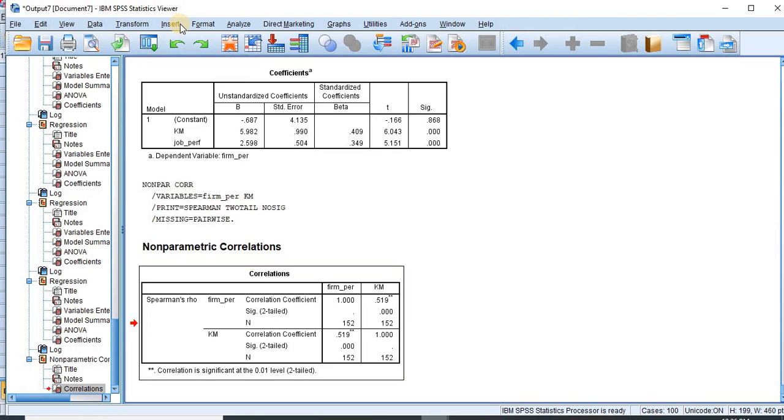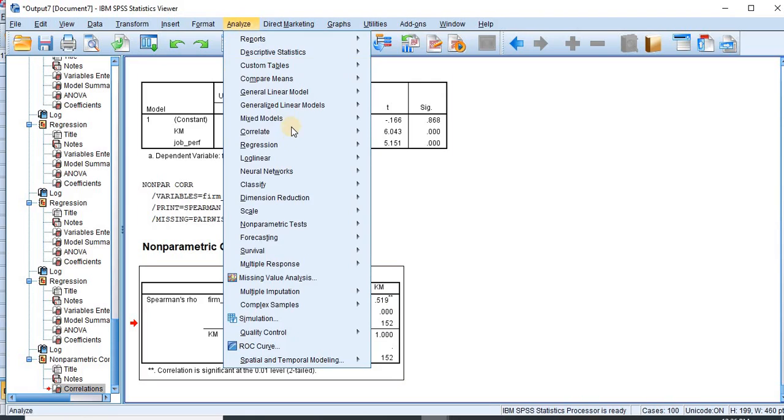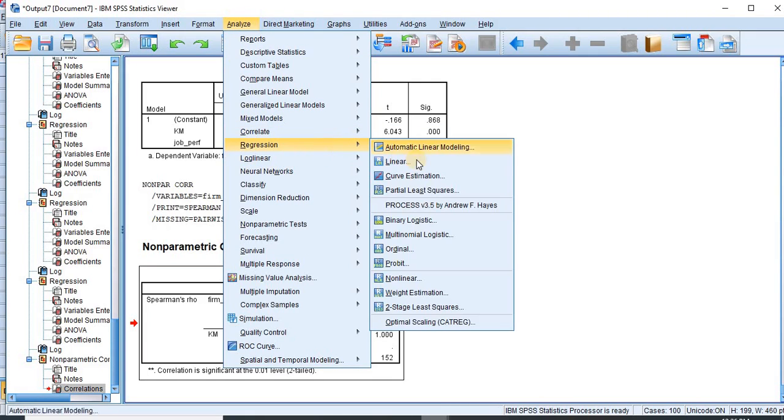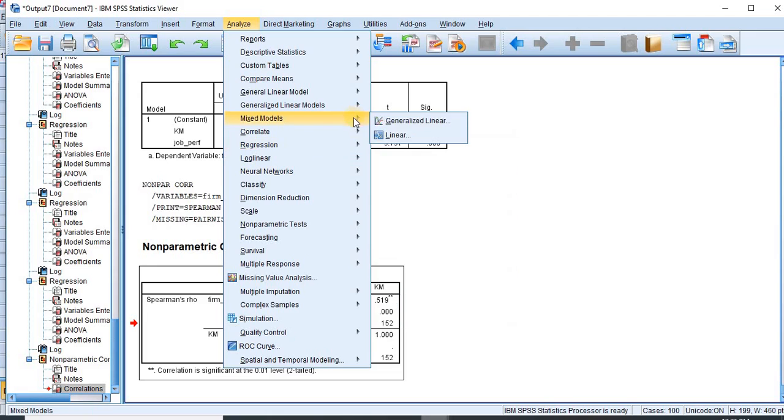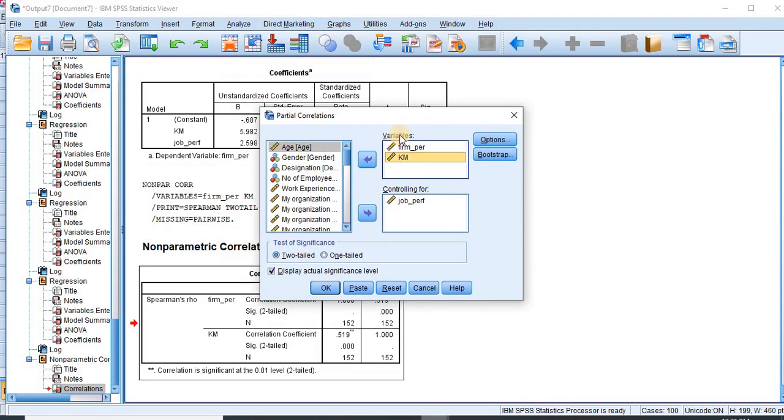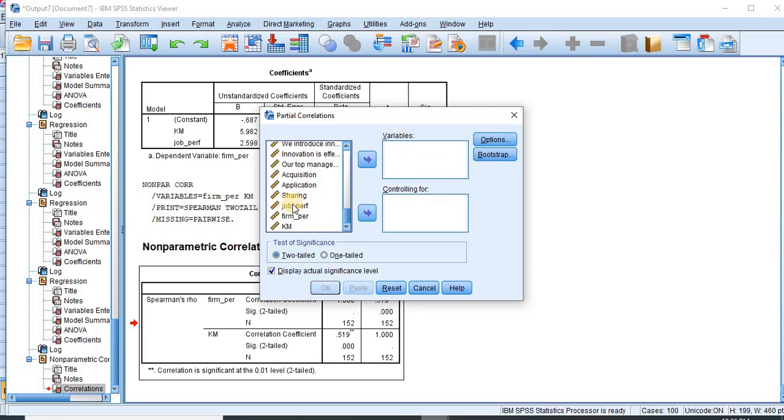Now let's conduct another analysis, which is partial correlation. Let's reset it, and we will check the relationship between firm performance and knowledge management while controlling for our mediator, which is job performance.